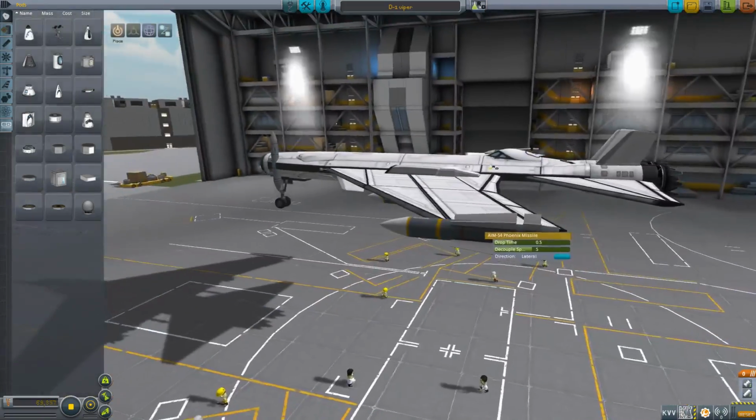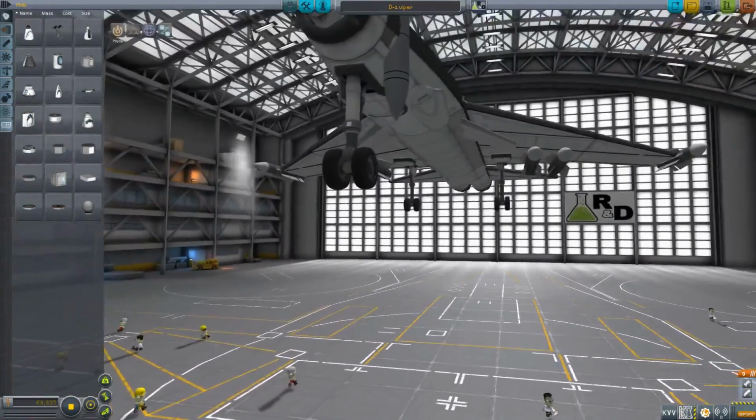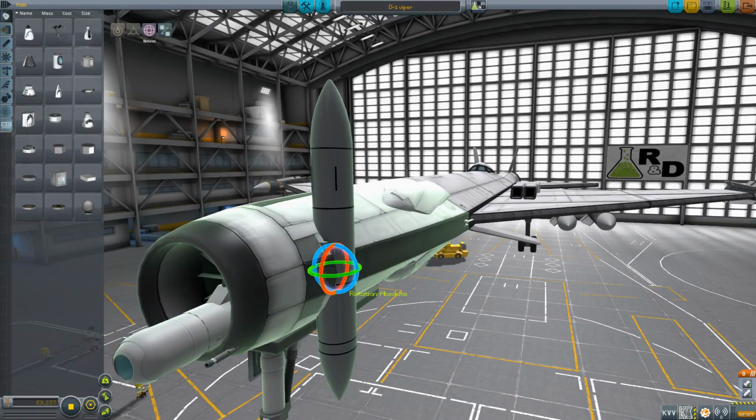AIM-54 Phoenix missiles. So let's see, there's 6 of them? Yeah, there's 6 of them. I don't know if it adds anything else. Actually, yeah, it adds this and those, because I know there are only 2 parts missing, and these are the only 2 parts I see that aren't other things I recognize.